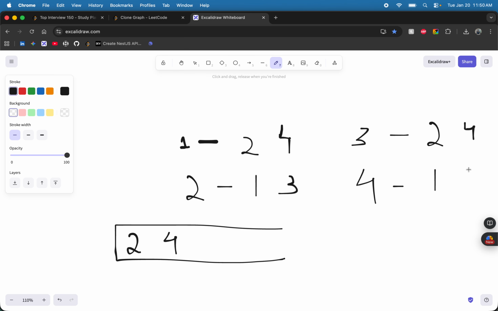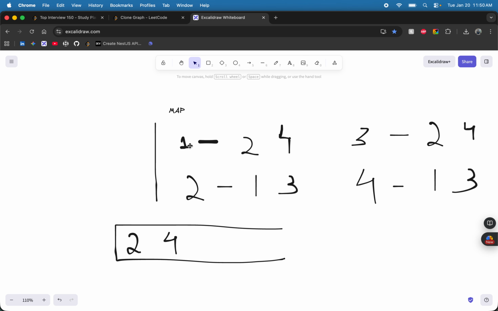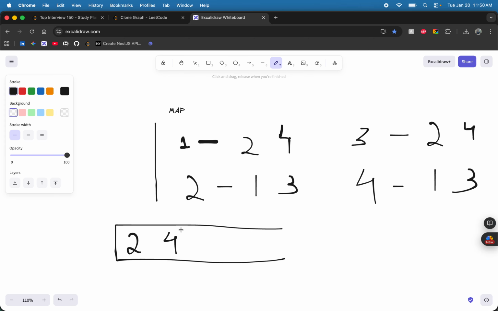So first we will create a map, and from this map we will create the adjacency list or map, whatever you say. From this we will create a new node actually. Let's remove this for now.